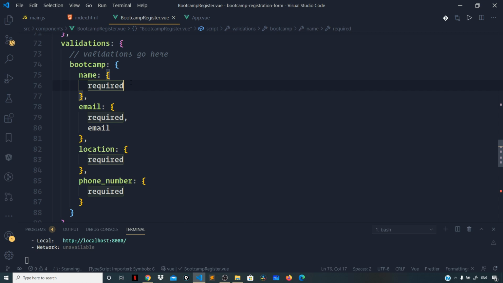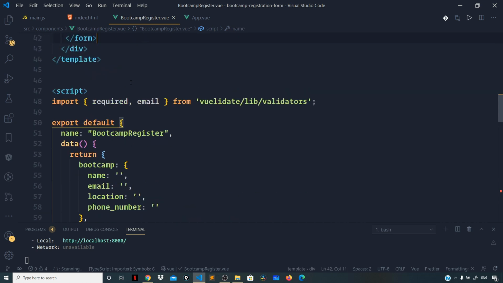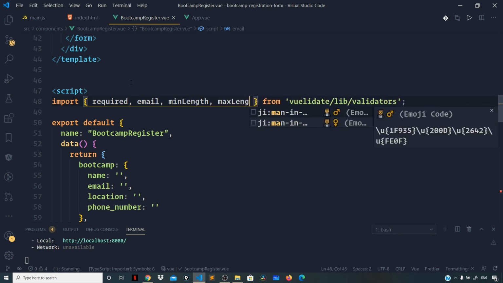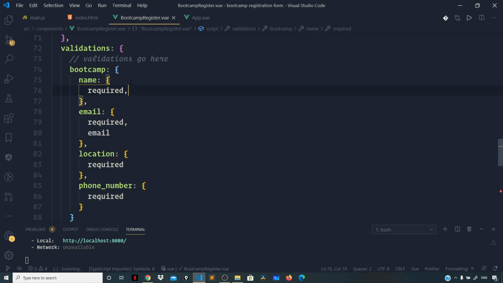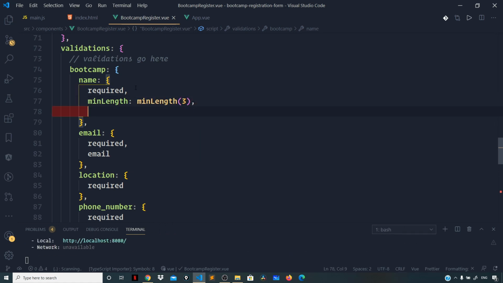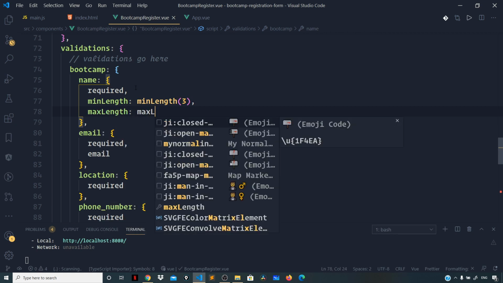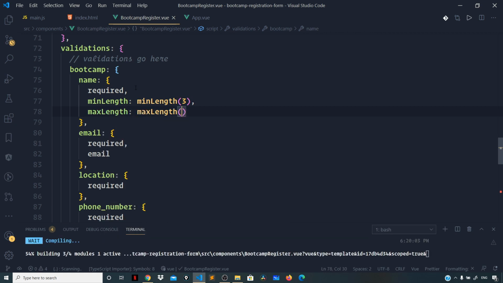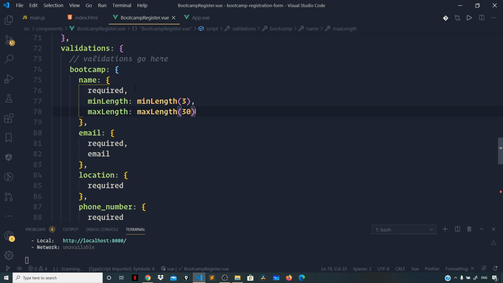So let us go right above and import them from vuelidate/lib/validators. So the minLength core validator and maxLength like this. And let's go right here inside the name field in the validations object, minLength, and pass 3 to this. So we want minimum length 3 for the name and a maximum length of 30 for the name. So now we have successfully added the minLength and maxLength validators to our name form control. Let us go back to our template and check for minLength and maxLength and render appropriate error messages if the validation for these two validators fail.